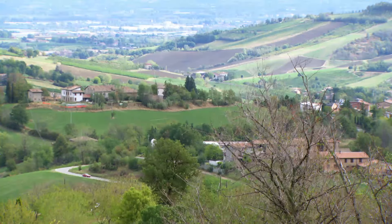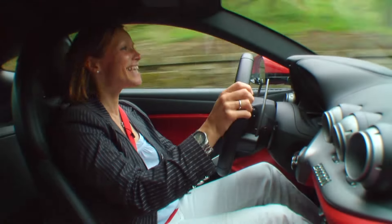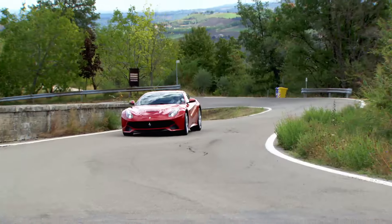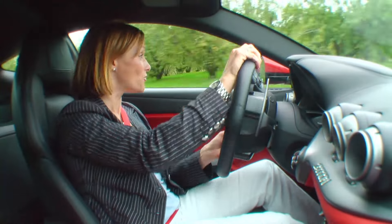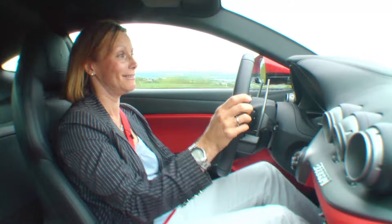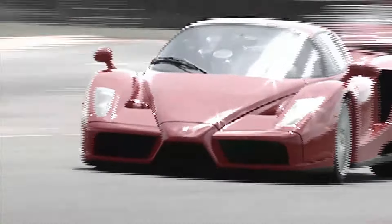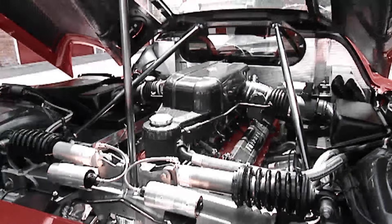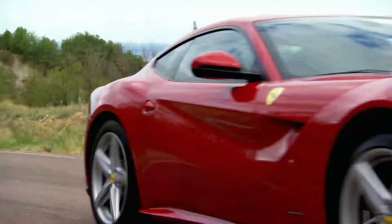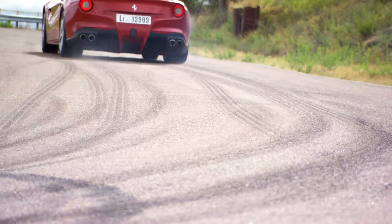Mounted up front is something that's about as powerful as a Formula One car: 730 bhp. It'll rev to 8,700 rpm and it's got more than 500 pound-foot of torque. It is absolutely mind-boggling. It's actually an upgraded version of the engine first used in the legendary Enzo in 2002. Thanks to direct injection and what Ferrari call increased fluid dynamics efficiency, this barking-mad V12 is more efficient and refined than before.